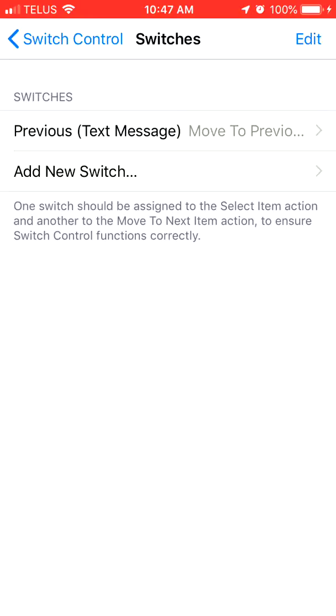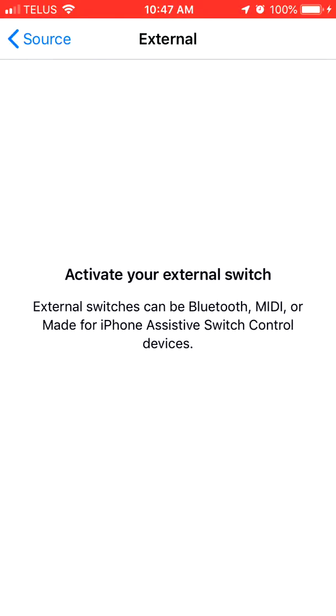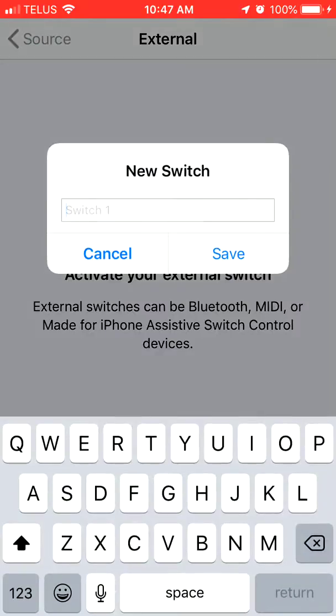So now I can press back, and now I have an option to exit switch control or add a new switch. As we have 5 switches to add, we will be adding a new switch. So the next switch we need to add, click Add New Switch, External again. We're going to press down on the switch in the upper right hand corner of the control panel on the VISAIDE Smart Cane 5000. So I've pressed that switch.